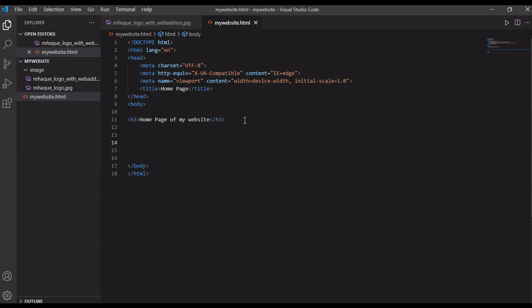Paragraph: when someone wants to write any kind of paragraph, such as a description of your product or any other thing that you want to display on your site, you can write the p tag, which stands for paragraph, like that.